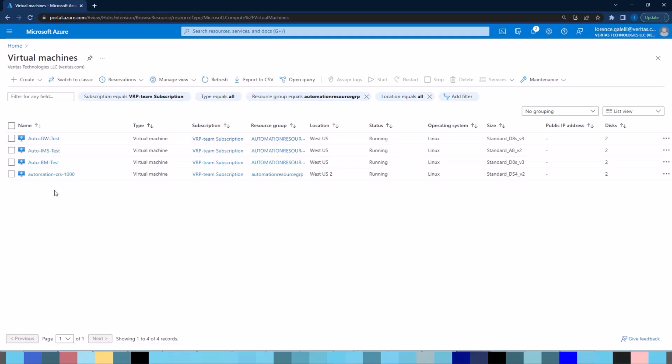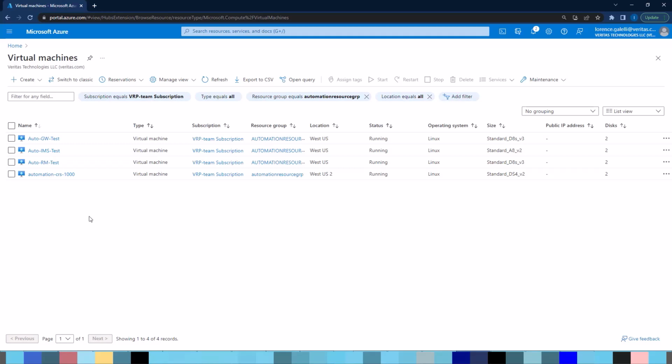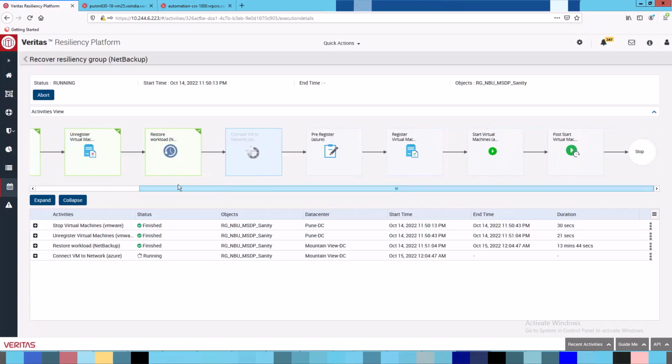We've got the Resiliency Manager, Infrastructure Management Server, and also the Cloud Recovery Server. Those are currently running in there at the moment. So we should see those other workloads being recovered and connected to the relevant network as well. We'll come back to this portal shortly once the relevant steps have been carried out.